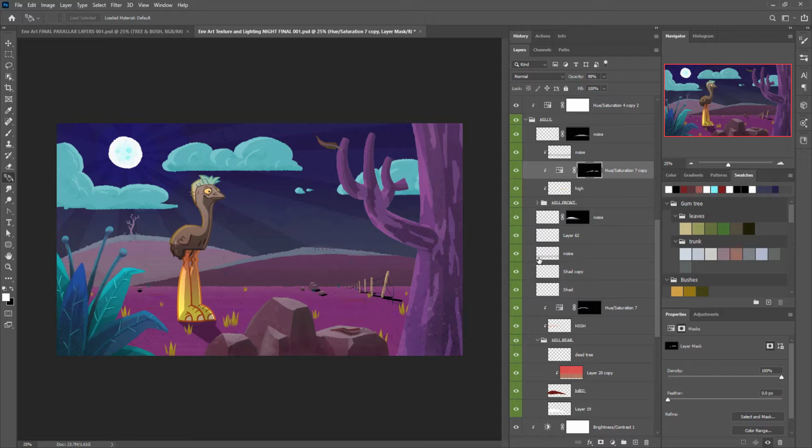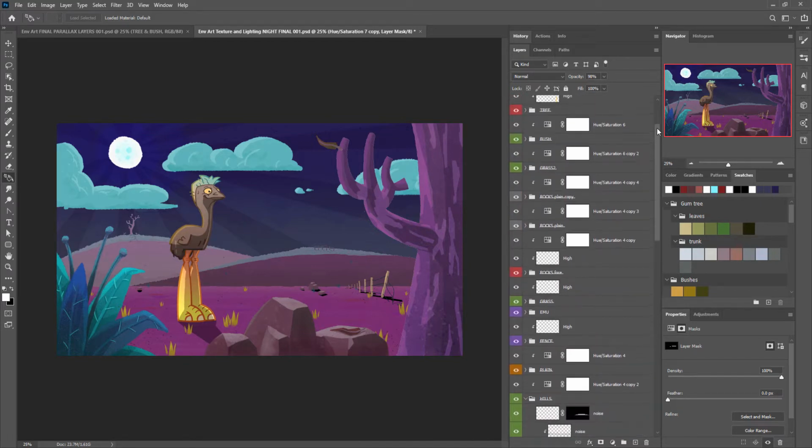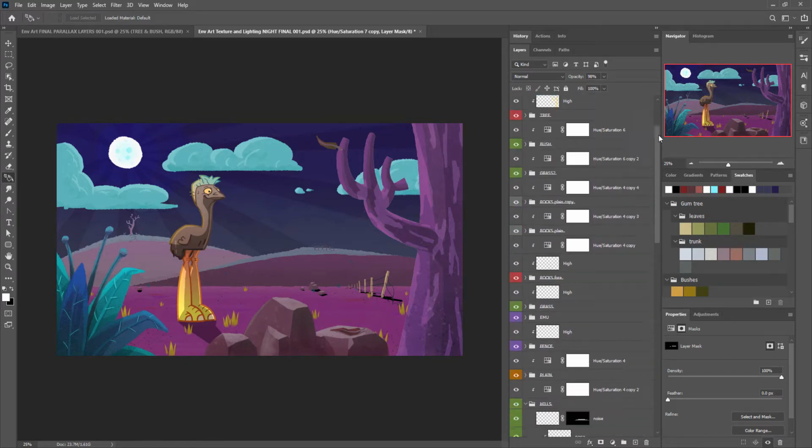Okay, so I'm just going to do a couple more just to finish off this image, and I might add a couple of stars in as well just to complete the night sky. So basically the other things I want to do are the fence and also the emu. I'm going to do the emu now and then work my way back to the fence.